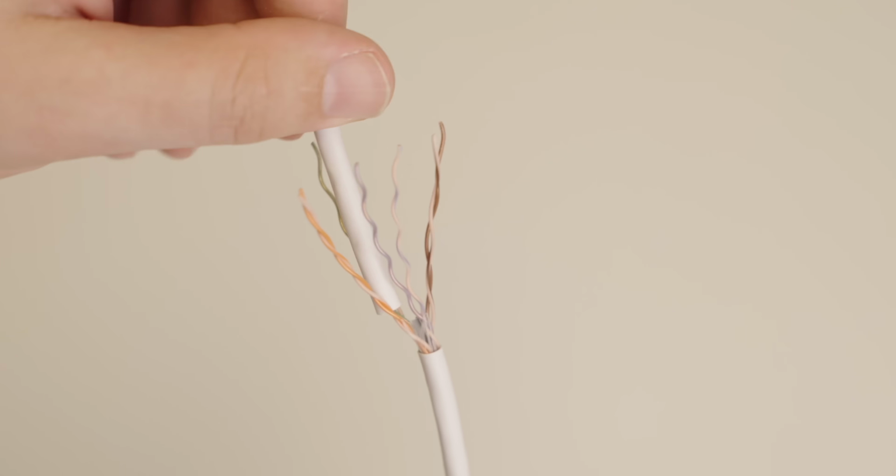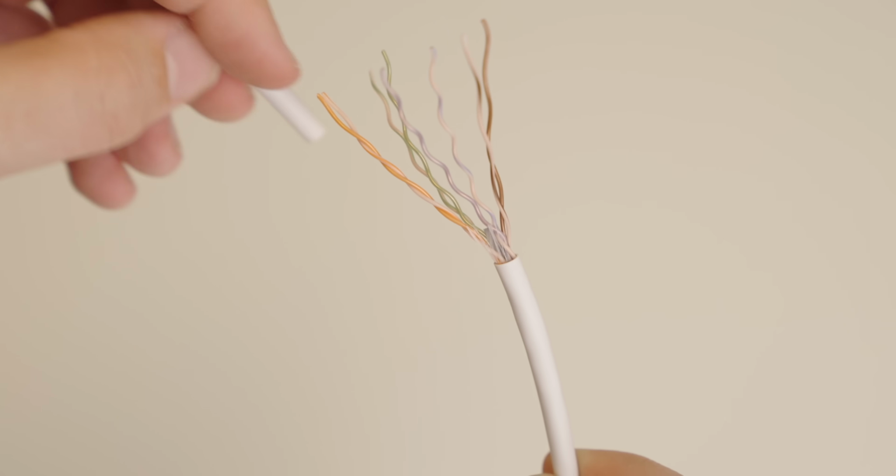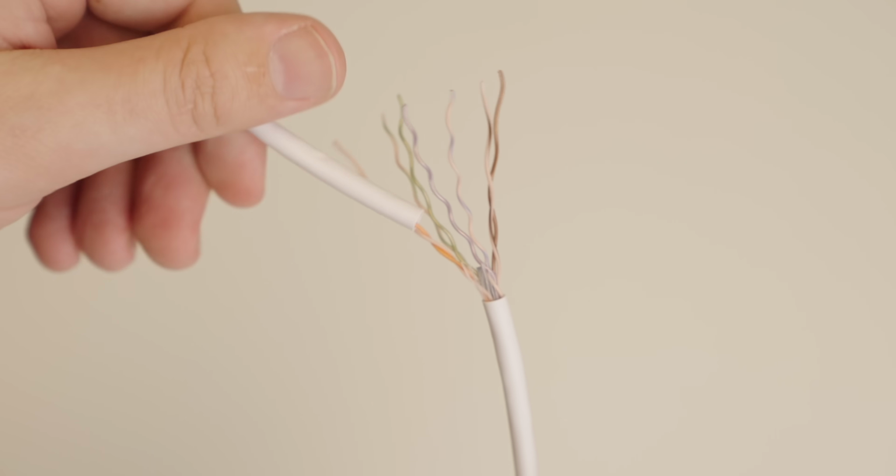If you take the jacket that you just stripped off, you can just twist it, and this untwists the cable for you. Ha ha ha, nice. So we're gonna untwist all 4 of these as little as we can, and then put them in the correct order.